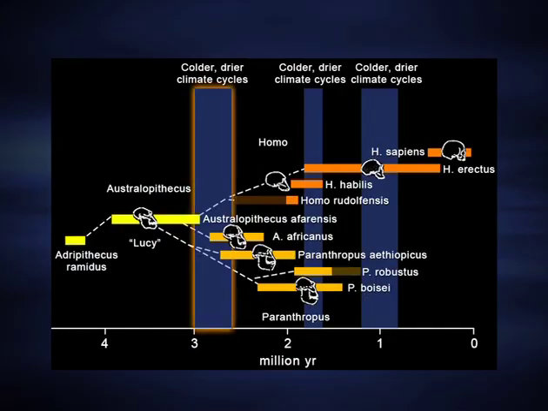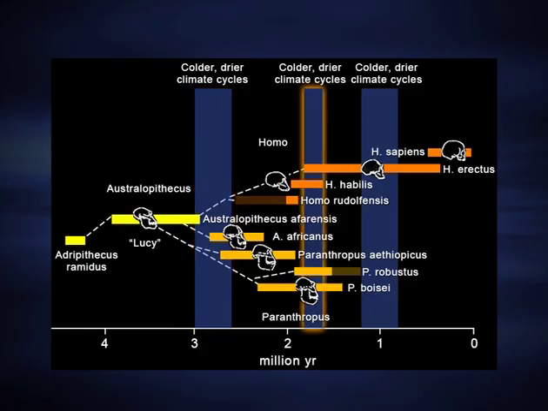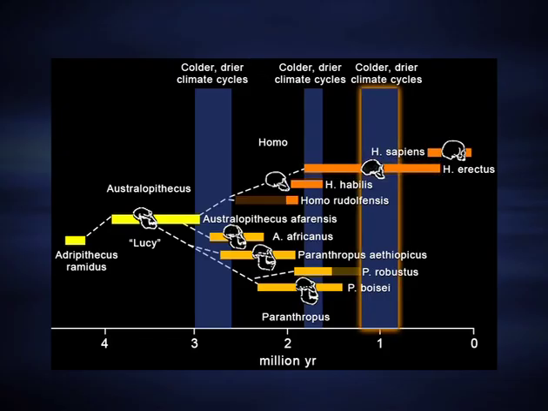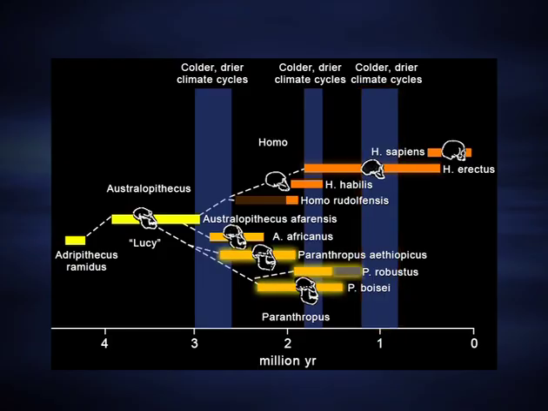It's when Lucy, the lineage that led to Lucy, the famous skeleton discovered in Ethiopia some decades ago, split into two separate species. At 1.7 million years ago, another step in climate change, drier climates predominated in Africa, and the large-brained Homo erectus species first appeared. At 1 million years ago, as the dry-wet climate cycles intensified, the genus Paranthropus died out, leaving Homo as the sole surviving genus in the hominid line.